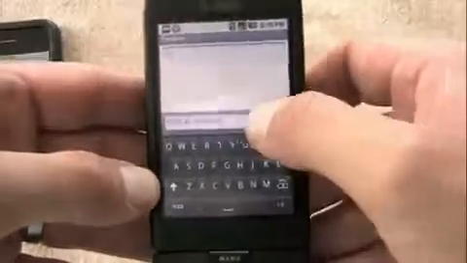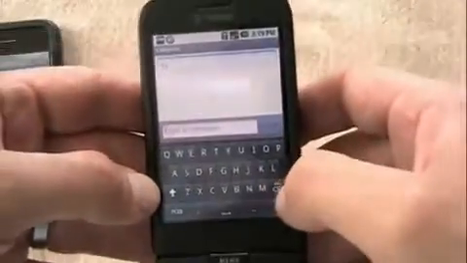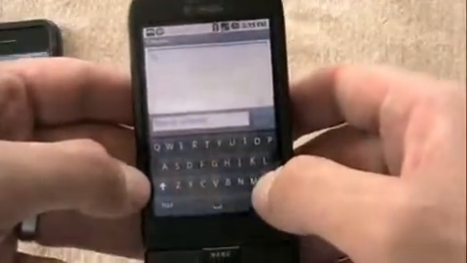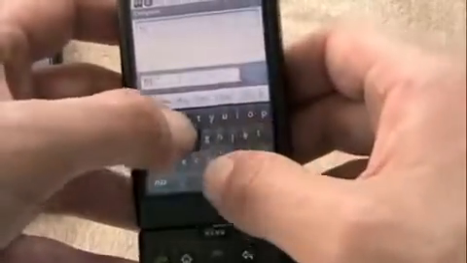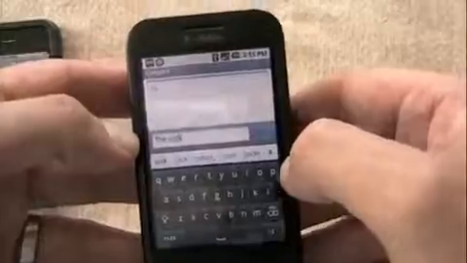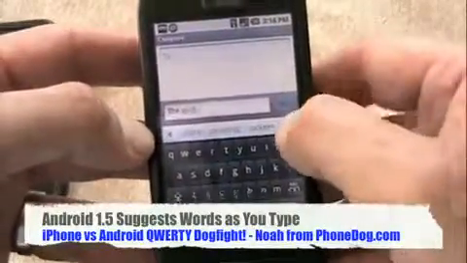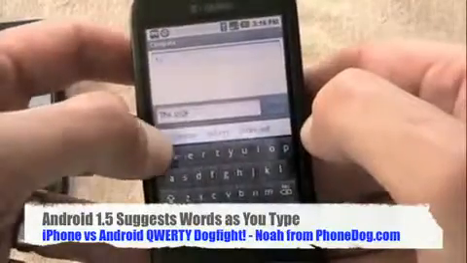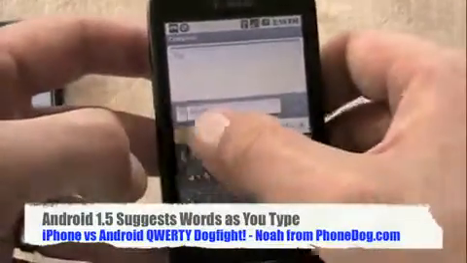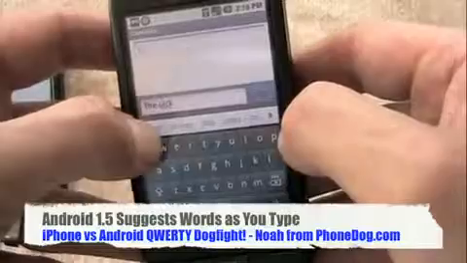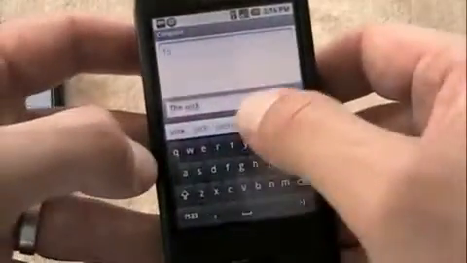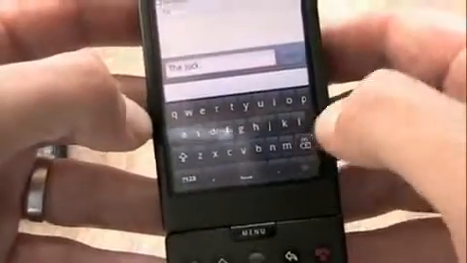Now with the Android, the OS 1.5 Android, when you enter words on the virtual keyboard, you get autocorrect suggestions. And I really like this. You get a whole bunch of different suggestions, and you can scroll through them, and you can choose the one that you want it to be instead.